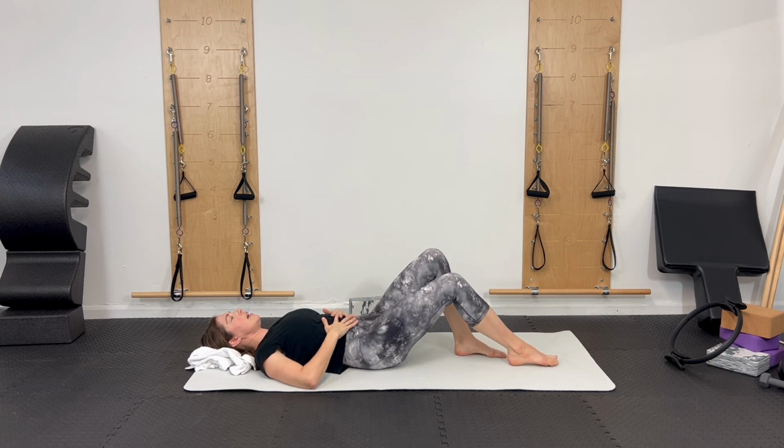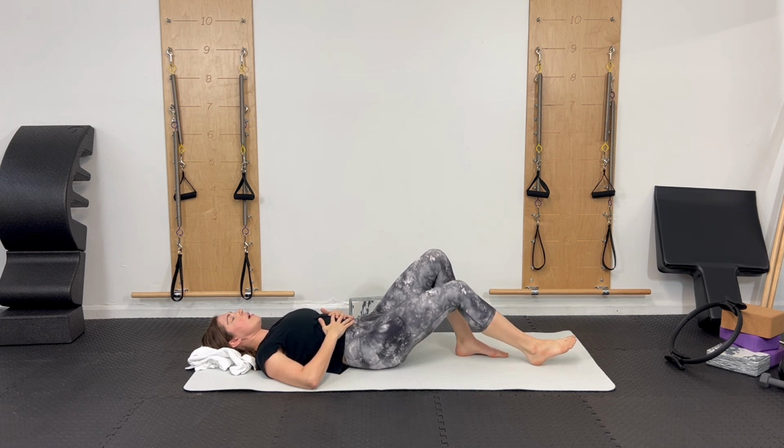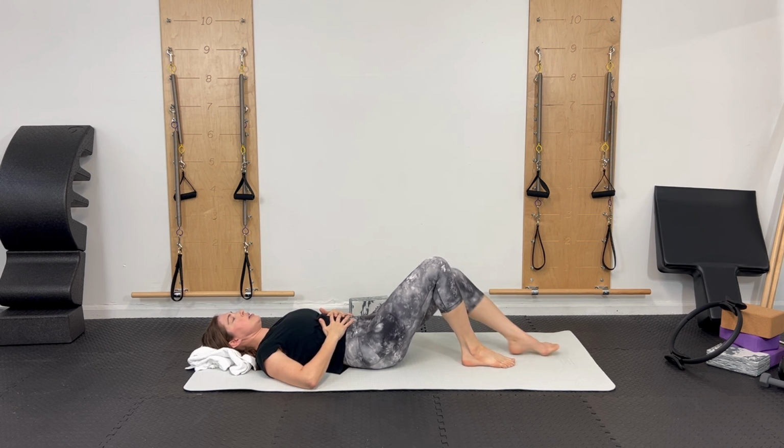Inhale, sliding a leg out. Exhale as you hug and hollow and come in. Inhale as you take the other leg out.